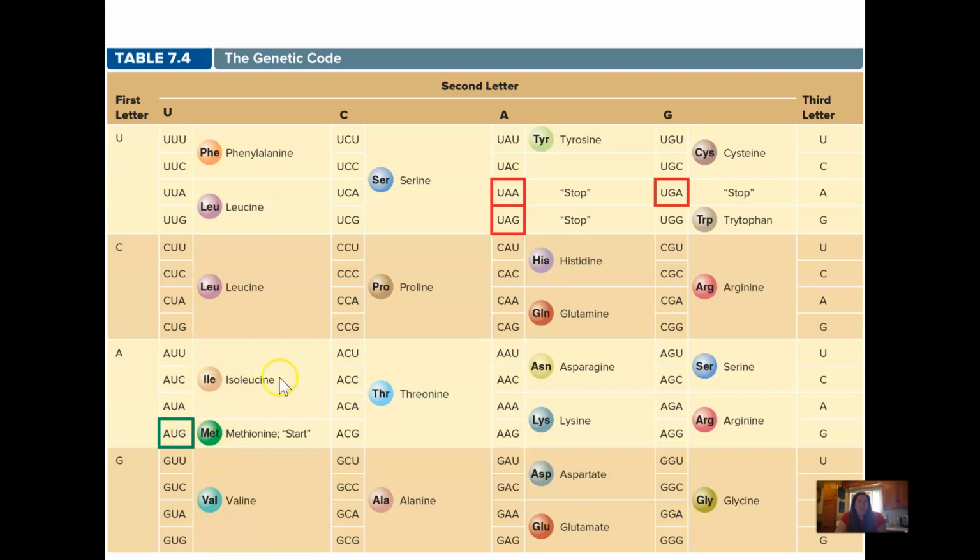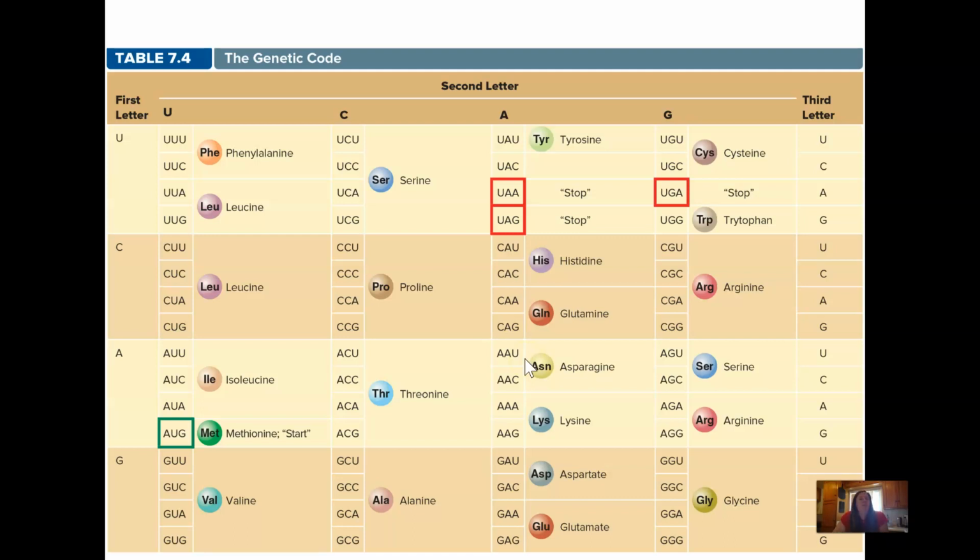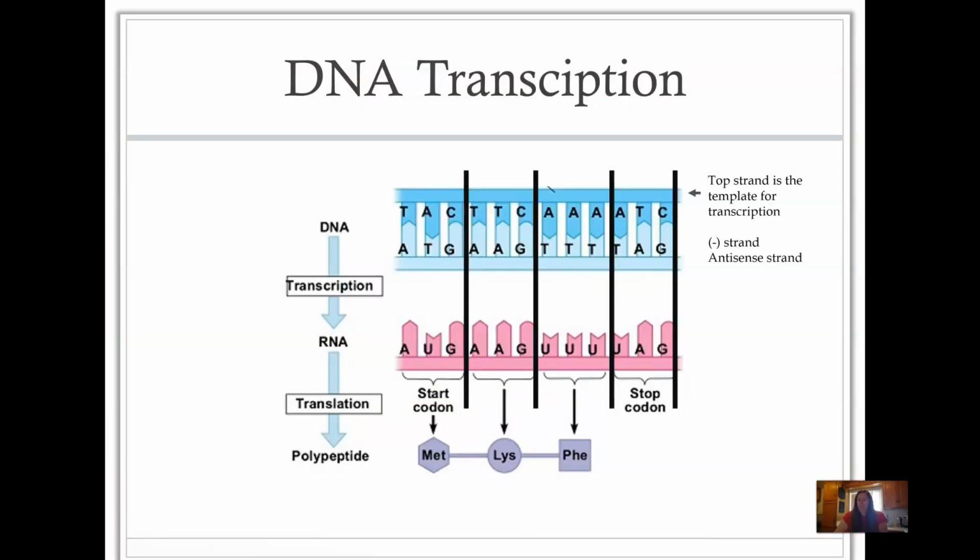Then we're going to go along and add all the various amino acids that are coded for in our template until we get to a stop codon. That is our signal that protein translation is over. The way this table works, we start with our first letter and go down the row until we find it. So let's go back one slide and look at AAG. We're going to go down and find A, and then go across until we find the second letter, which is A, and then it's going to be one of these, AAG. So we can see that AAG codes for the amino acid lysine. I hope that's right. Great. Yep, lysine.